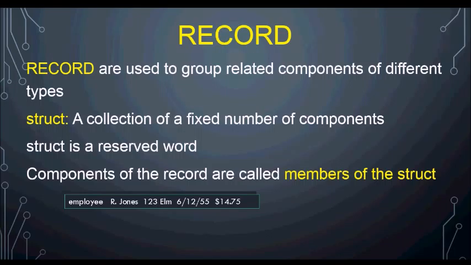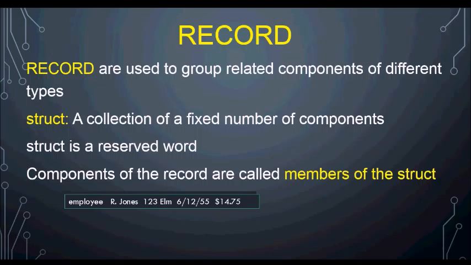Struct. A struct is a collection of a fixed number of components. Struct is a reserved word. Components of the record are called members of the struct. For example, the employee's name is Jones, 123 LM, 6 12 55, $14.77.